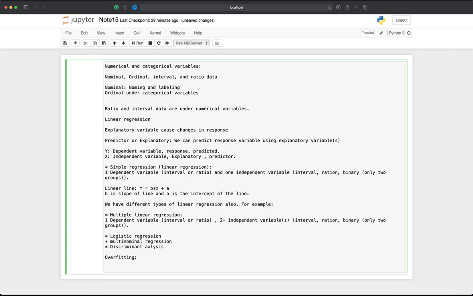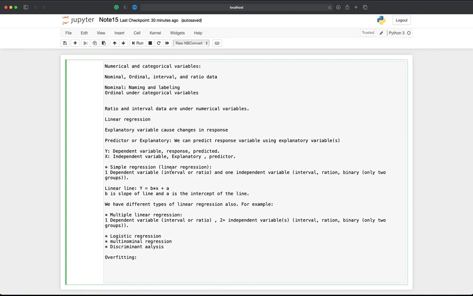Whenever we add so many explanatory variables that our model has extra explanatory variables, which causes higher variability in the model, we call that overfitting. Overfitting can cause lots of misleading information. Therefore, we always prefer a simple model, which can be more beneficial than a very complex model which is overfitted.